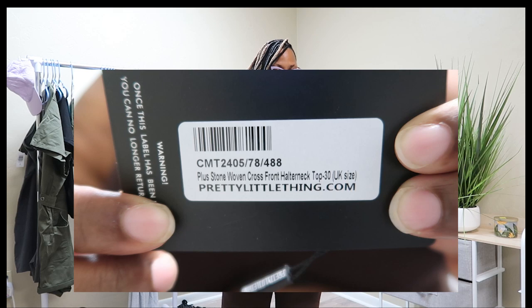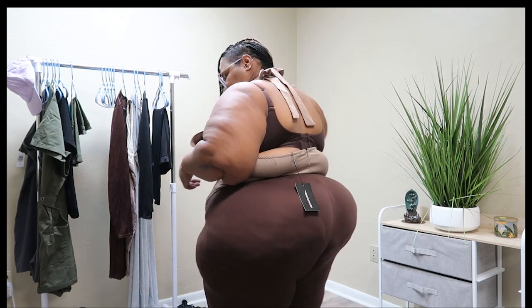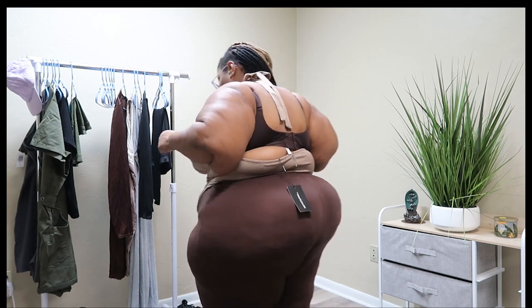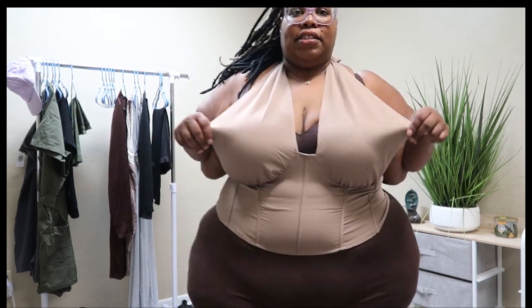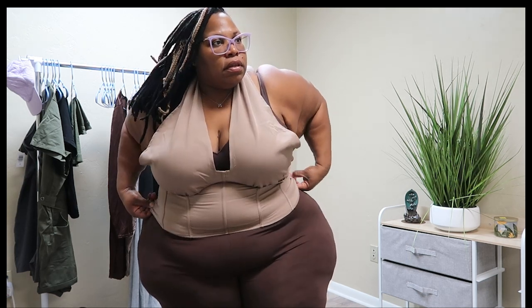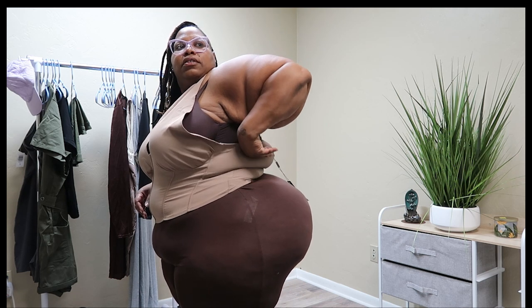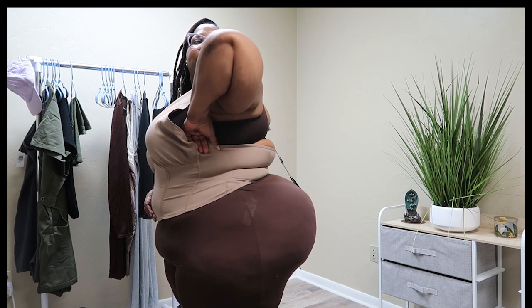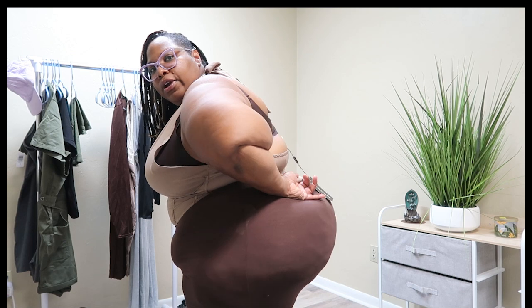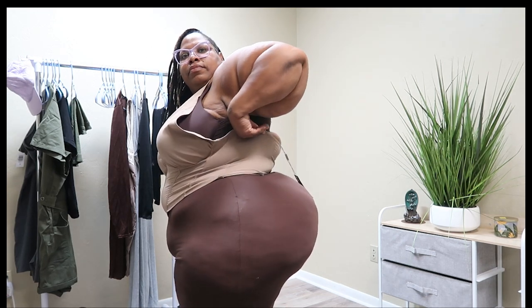And yeah, this top here is a halter top. And the back is pretty big. And then the sides of it, it's cute. It's a cute little top, but it's just a lot big. So, look at my little fat roll just spilling. I want to at least kind of tuck it in some. It wouldn't go past my booty anyway. Some of it is tight and then some of it is loose. But yeah, this is this first outfit.